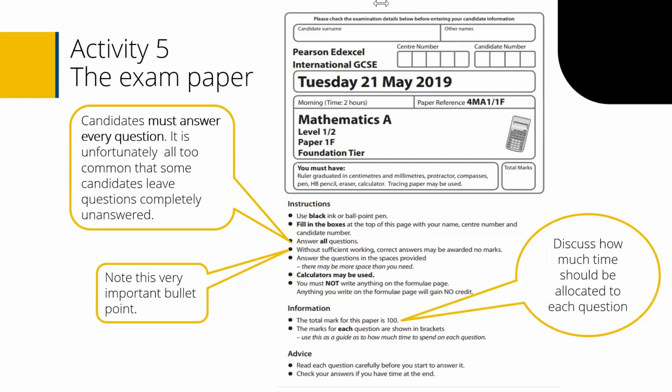The other thing is many candidates leave questions unanswered, and this guarantees the loss of those marks. The bullet points about sufficient working should also be emphasized to your students. So even though invigilators read all this, it's worth you reading and sharing that and explaining the reasons behind each one here.